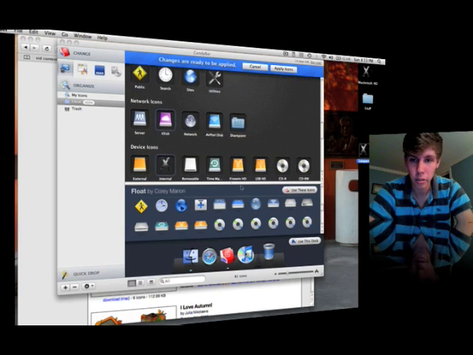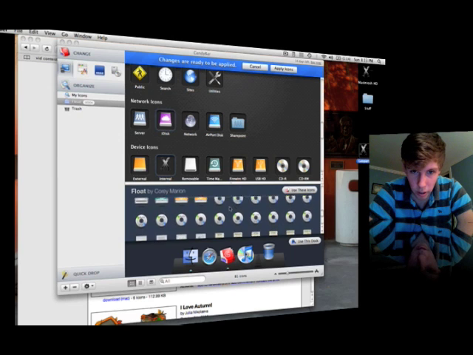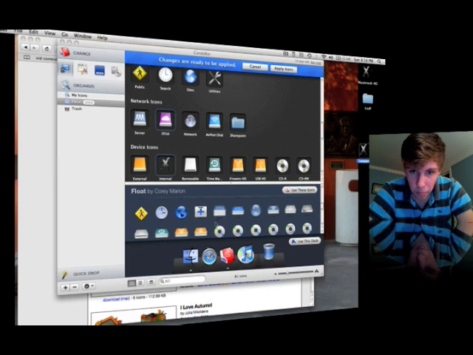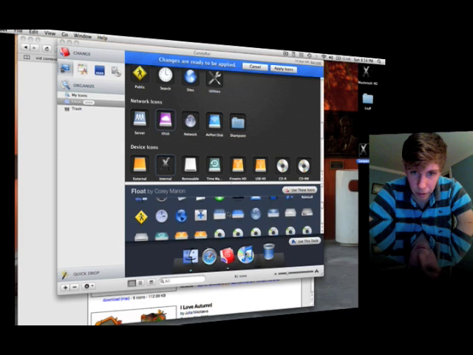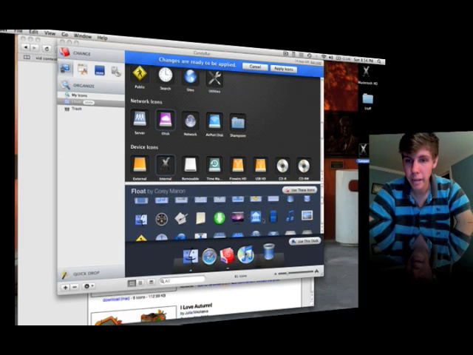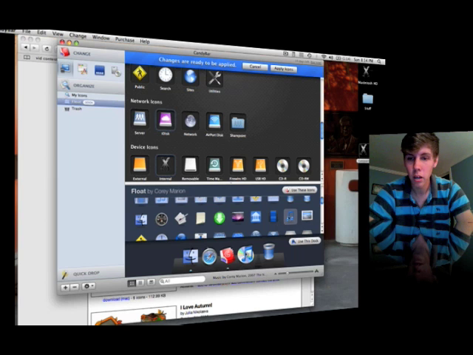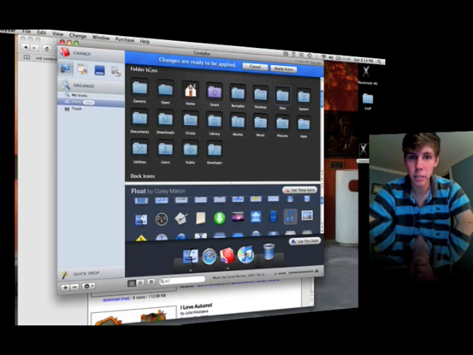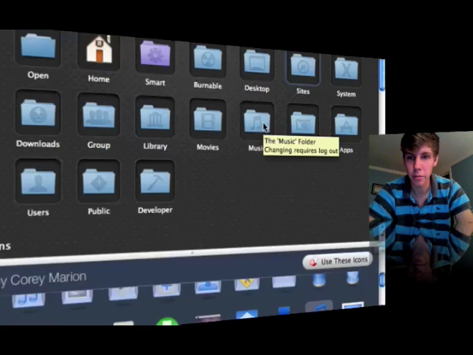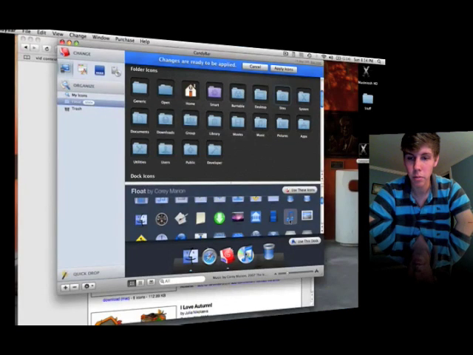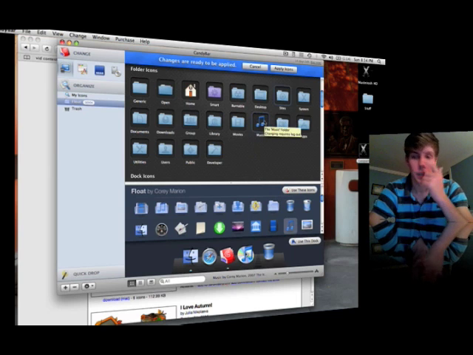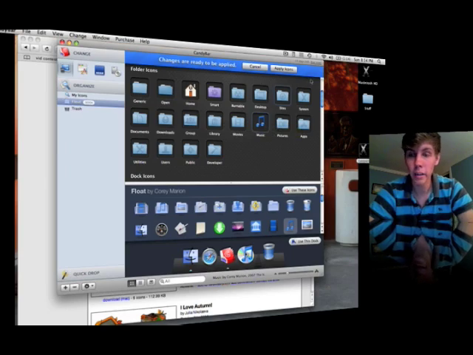Before I restart my computer, I'll show you some more. Alright, you can change your CDs here, and they already give you some icons here. You can change your dock here, you can mess around with that. So say I want to have my music folder and my home folder changed. So I'll find it. Here's my stuff here. And that one says music. Instead of just having a little folder with a music symbol on it, I want to have a music symbol, a blue one. So I'll drag it, go up, leave it there, log in and out, and then it'll be changed.